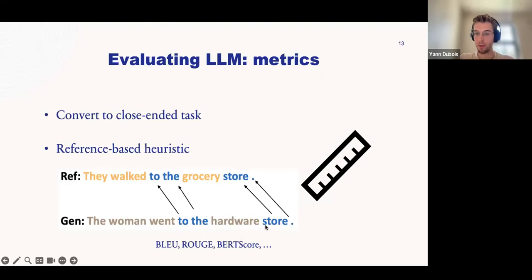Another one is BERTScore, which would basically take a BERT model. So you can just think about embedding this entire sentence into some vector representation that retains semantic similarity, and doing the same thing for the reference and just checking whether the two are similar or not. So this reference-based heuristic doesn't even look at the question. All it does is collect for every question a potential answer, and try to compare the generated answer with the potential human answer. So in some ways, it tries to do the same thing as with accuracy, but instead of using a hard metric like the 0-1 loss, which means either you have a 1 if it's completely correct or a 0 if it's not, it tries to use some smoothed version by looking at the similarity between the two sentences.